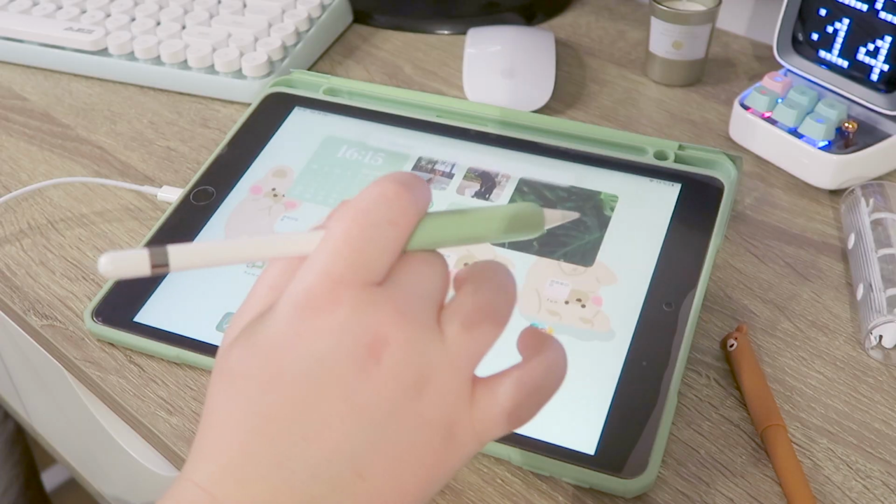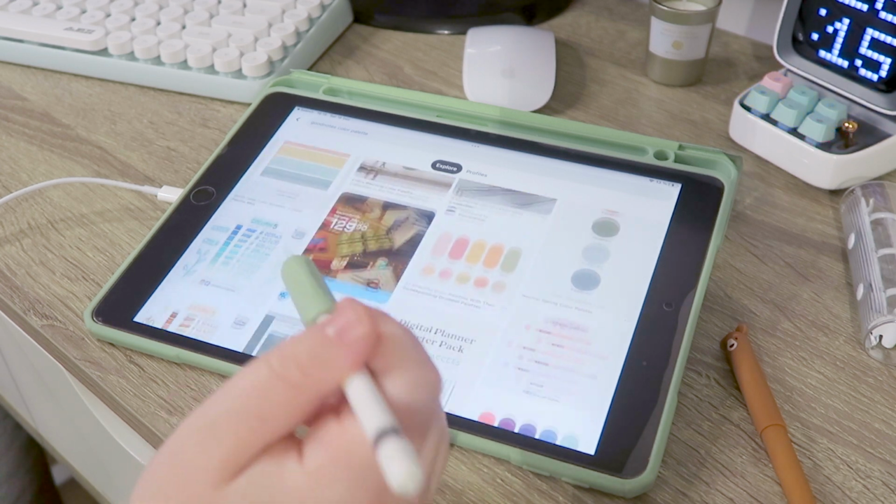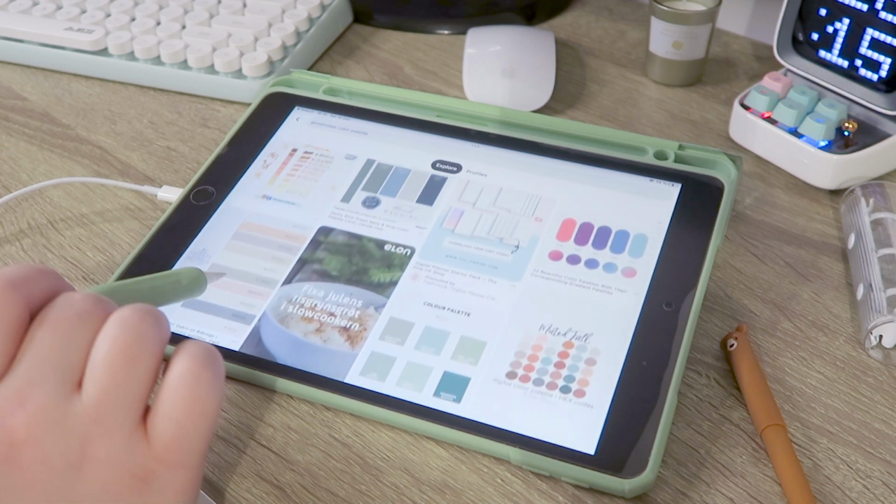How to come up with a color scheme? I had a lot of trouble with this. I did a few color schemes before I actually did the one I do now. You're just gonna find your own basically, but you can always look on Pinterest, like search up GoodNotes color scheme or cute note-taking color scheme or something like that. You can also have a look at studygrams and study YouTubers and see what they use, and if there's something that really tickles your fancy, then you can try that out.